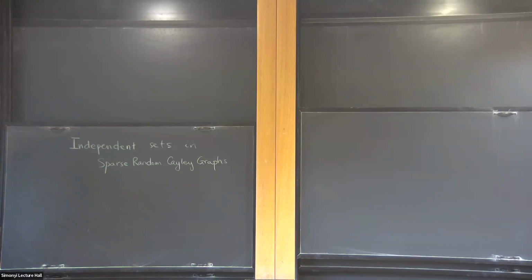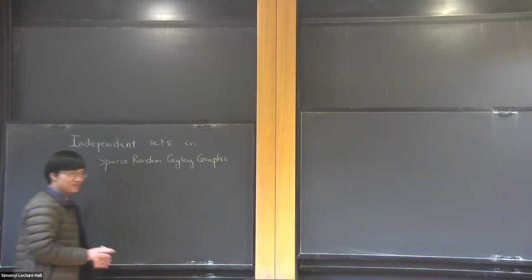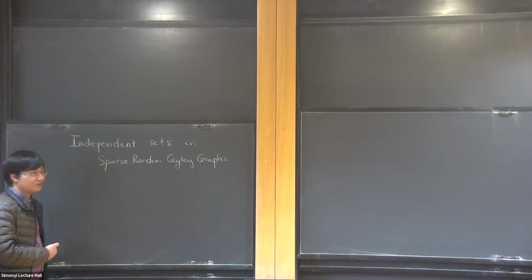Thanks everyone for coming. So, about a year ago, before I got to spend my wonderful time as a member in the group, I gave some talks here that are actually along the same theme. Last year I talked about independent sets in dense random Cayley graphs, and more specifically Ramsey Cayley graphs. You don't have to really remember what happened then for this talk, but just to reiterate, the main punchline there was to understand additive combinatorics and sets with small doubling from a purely combinatorial viewpoint.